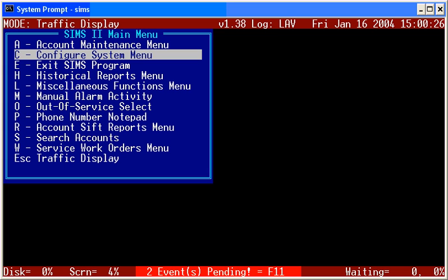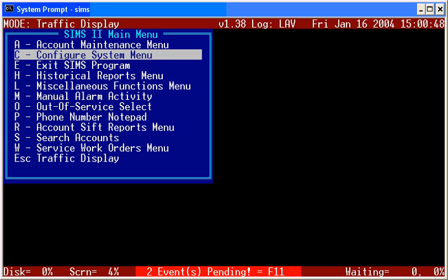SIMS-2 has been the standard of the industry for over a decade. SIMS-2 has been UL listed for over a decade. SIMS-2 works on virtually all network environments including Novell, Windows Server, and Windows peer-to-peer networking. SIMS-2 is network ready.